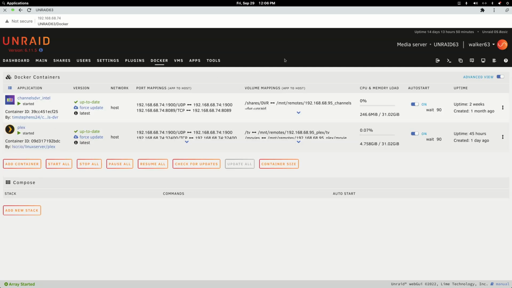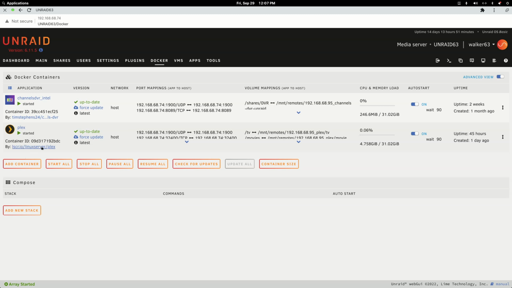And I thought Docker was fairly difficult to learn on my Synology NAS. I finally got it. That's how I'm running my current server that everybody's connected to. And I just thought setting up the Docker container under Unraid was so much easier, to the point where I don't think it'd be an issue for a first-time user.